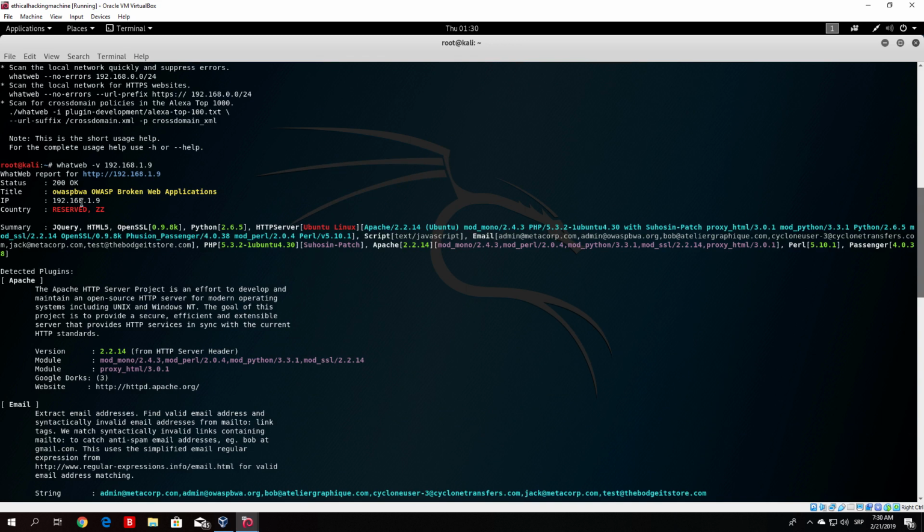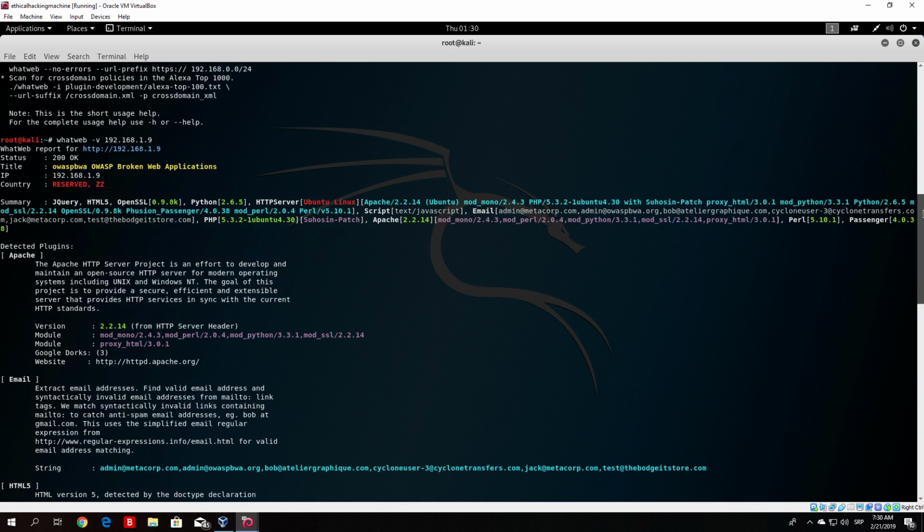This is the title, the IP address, the country, summary. In the summary basically you can see all of the things that it is running, and below that you will see in more details what version are they running. So for example, you can see jQuery, HTML5, OpenSSL, Python, HTTP server, Apache, and so on and so on.